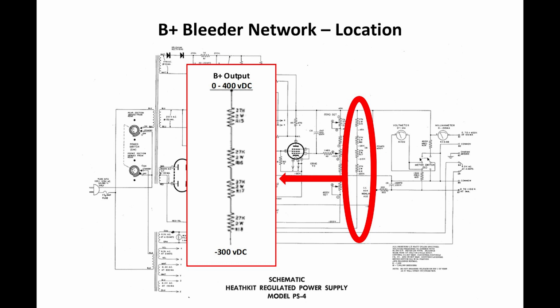And this is actually four 2-watt 27K resistors, and they run between the B+ output and the minus 300 volt reference from that negative power supply we were just talking about. Now what these do is they put a load on the series regulator. The series regulator needs a minimum amount of current drawn from it all the time in order for it to control properly. If you use the nominal value of these resistors, the 27K, and you calculate what you would have at 0 volts, you see it's only a couple of milliamps that this draws.